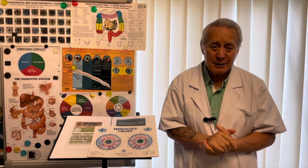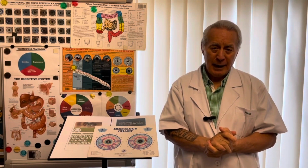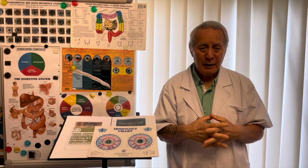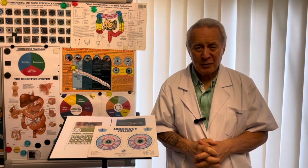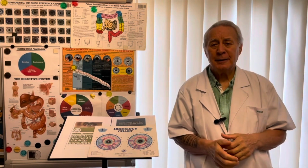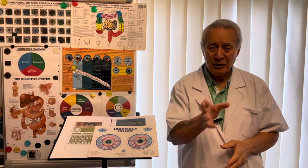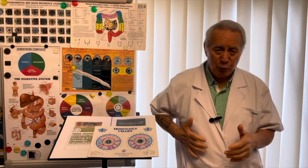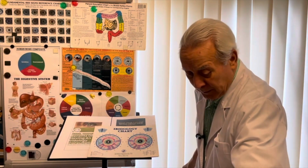Now, blue eyes are only 3% of the world population. And what we discovered through a lot of study is that the blue-eyed people have a genetic weakness, which is their lymphatic system, right? And the brown-eyed people, for example, the Africans, the Indians, Vietnamese, Cambodians, and so on, they tend to have a problem with their liver. They've got a genetic problem. When you've got brown eyes, you have a genetic tendency to have a poor liver, okay? So what actually happened is that I'm going to show you.